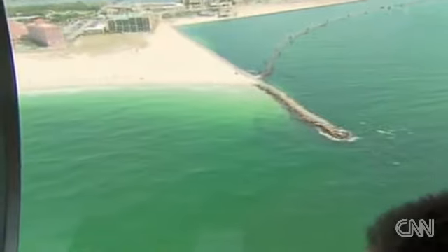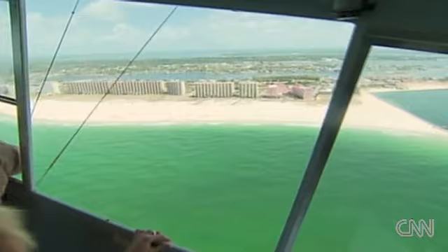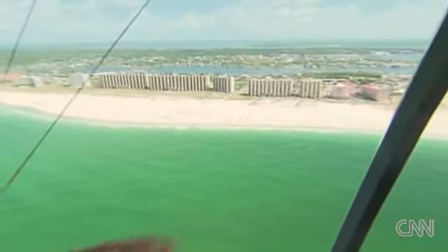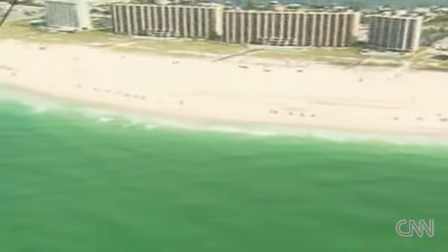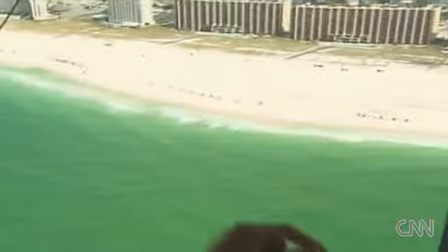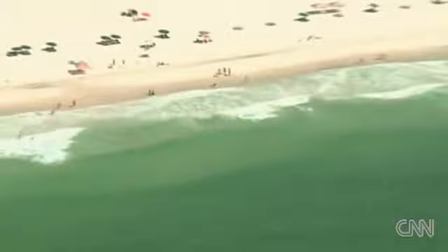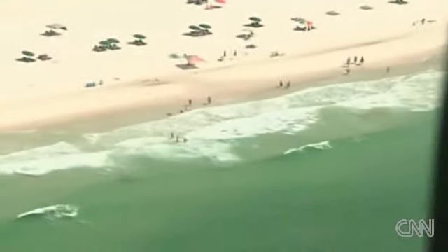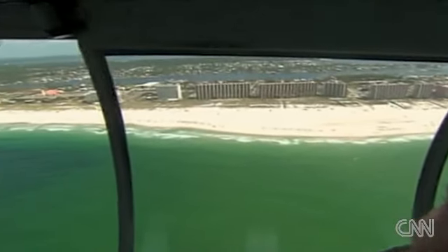Another thing that surprised our Lieutenant Tony is just how empty the beach is — all of these lawn chairs and umbrellas normally filled with families on summer vacation, just empty. There's also a warning out right now telling people not to enter the water because they just don't know how safe it is. Our crew on board has seen schools of sharks in the area because they're chasing baitfish that are fleeing the oil and coming in closer to shore.